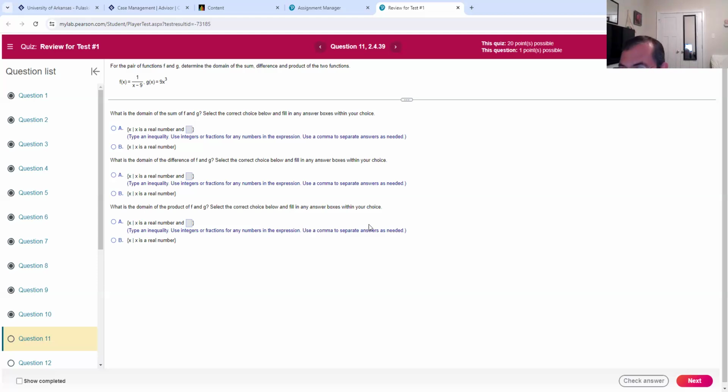Now this problem looks long, but y'all, we learned one thing off of these problems like this. The sum, the difference, and the product all have the same domain, okay? So if I can find the domain of the first one, I know what I'm putting on the other two, okay? Because remember, they always got the same domain. So let's go work it, and then we will come back and throw in our answers. Now, I will say this. There's fractions here, so you better not put B on any of these, okay? So no B answers on this question.